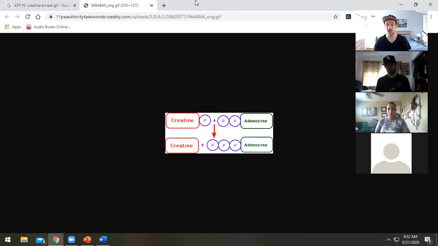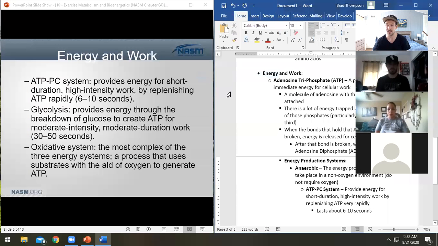You have to be able to do this with creatine. Creatine has these extra phosphates in it, and you only have so much creatine inside of your body. This is actually why powerlifters and weightlifters and people in our industry take creatine as a supplement, to boost our own natural creatine levels. By having higher levels of creatine in your body, you're more likely to be able to reattach those phosphates.